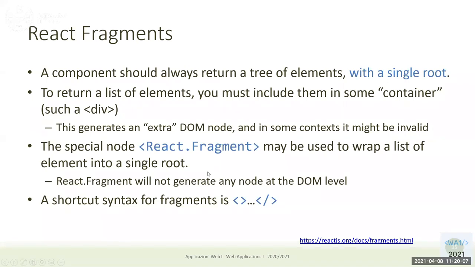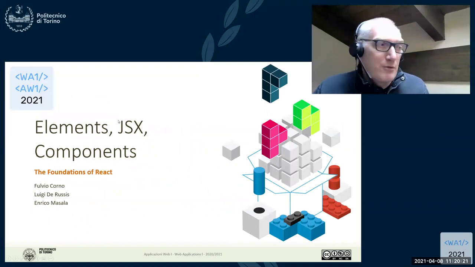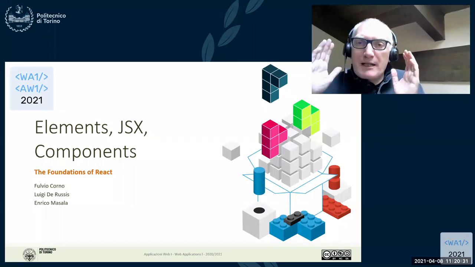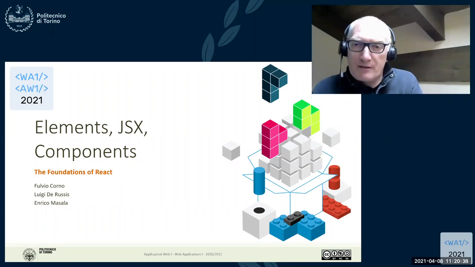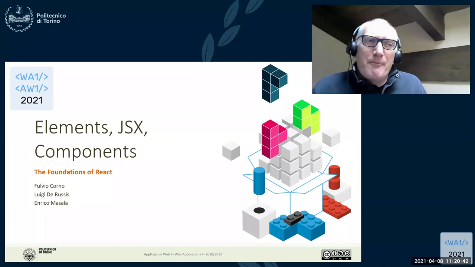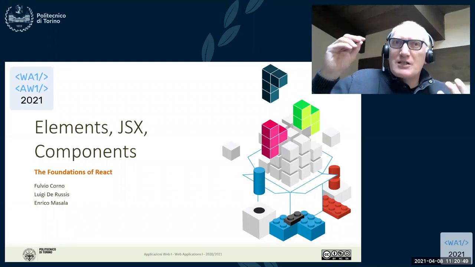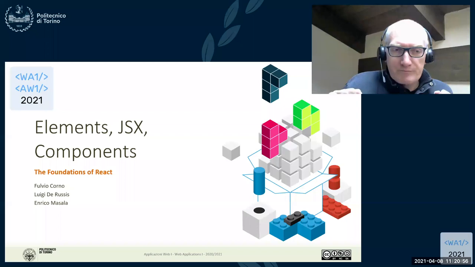Okay, so these are the main rules or the main criteria for defining these components. Defining components is relatively easy. From the syntax point of view, you just have to learn to be careful about the rules of JSX, and especially the keys and the lists are very powerful, but we should be aware. And of course, we should design a component with a clear view of what properties that component receives and what it does with its properties, even before going to the state. So a good part of the design of the architecture of your application is deciding which components you need and which properties each component needs.